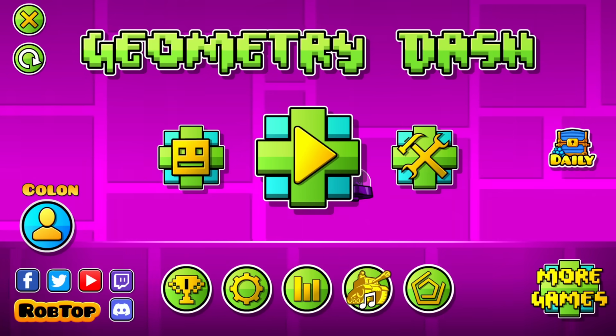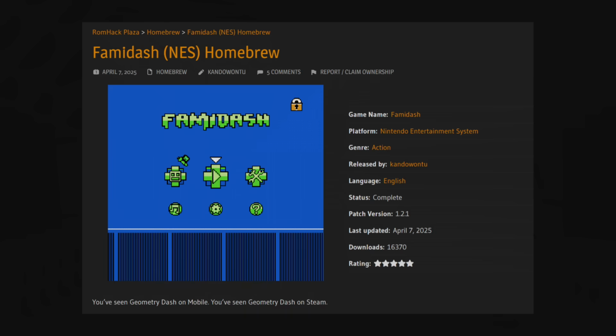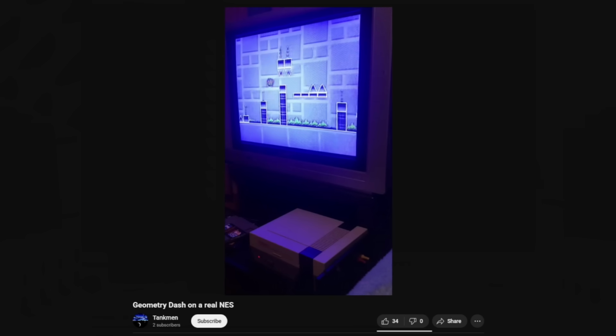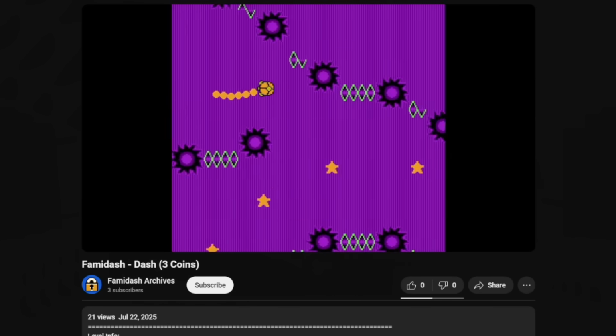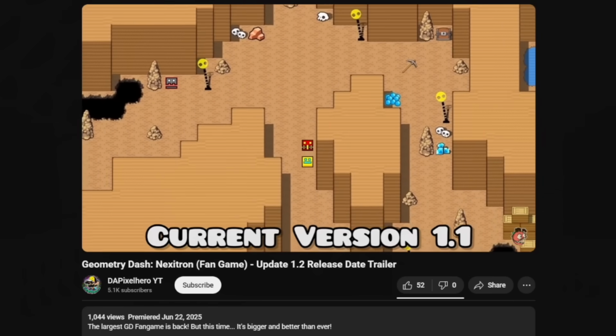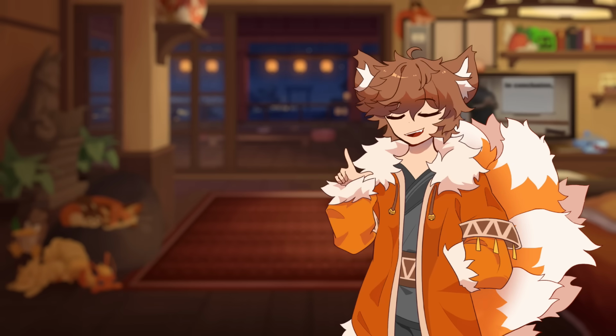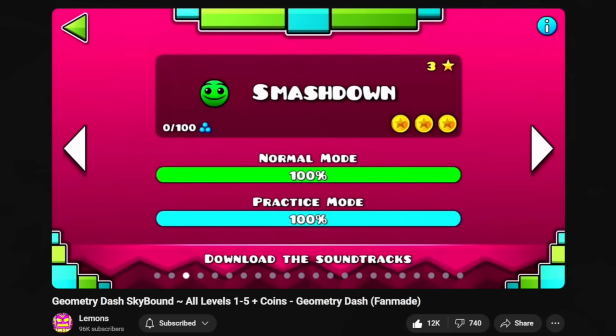And if you're looking for a fan game separate from Geometry Dash, there's Famidash by TFD Soft, which is a demake of Geometry Dash that runs on an actual NES, and they're still continuing to push the limits of it. Or, like I mentioned earlier, there's Geometry Dash Nexatron, which has one chapter out and looks so promising. So, in conclusion, started from the bottom, now we're here.